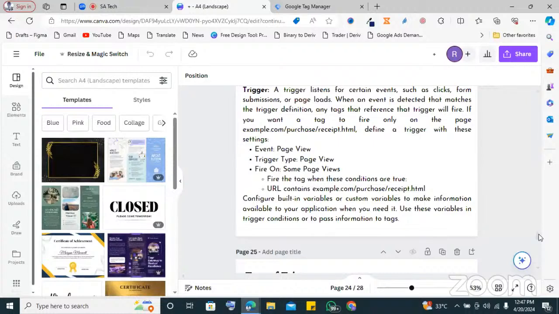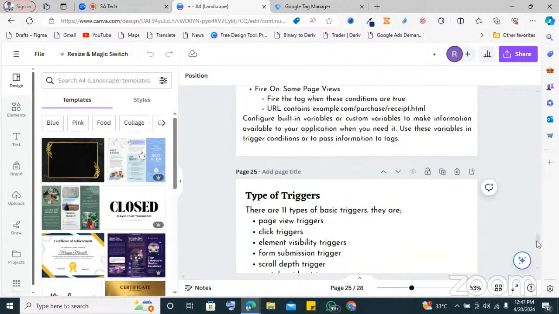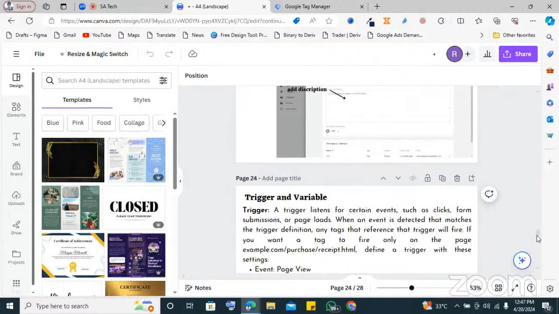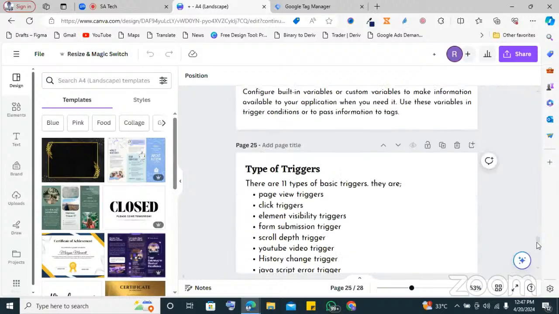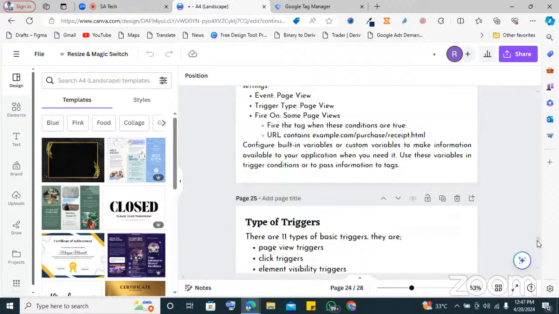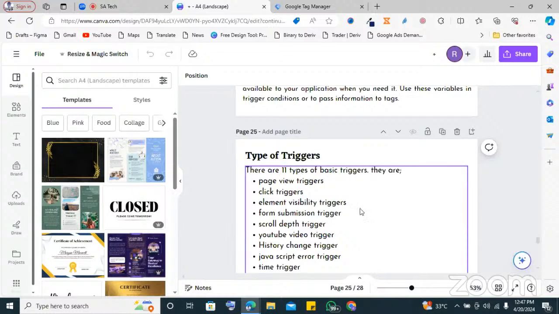Okay. So let's go on. So we can talk about what are the types of triggers we have. We have 11 basic types of trigger.